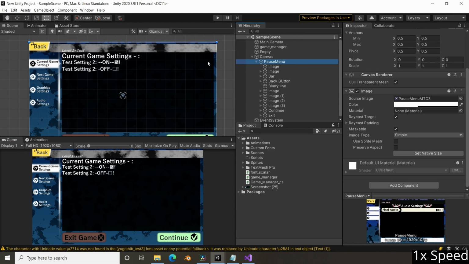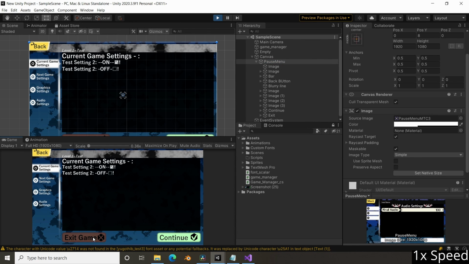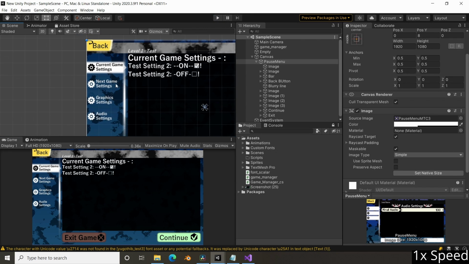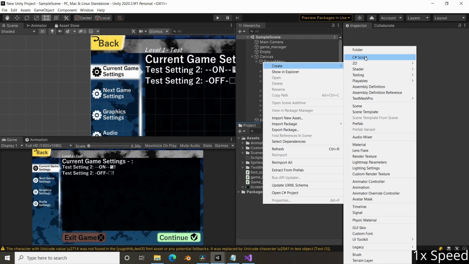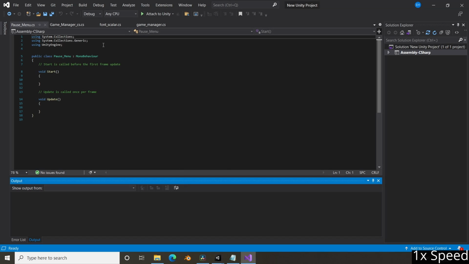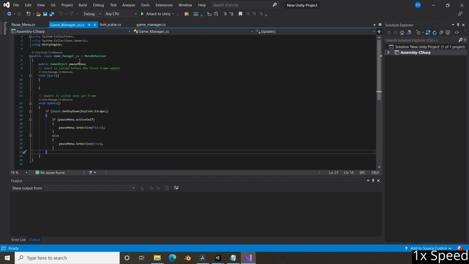Now what we want to do is the pause menu logic. You'll notice that when we click the back button, nothing happens. Exit game, continue buttons, the other buttons that we want, none of it actually happens. So the first thing we're going to do, make sure that you're off of pause, create a pause menu script. We're actually going to put all these buttons and methods in the same script so that we know where they all are, because creating a new script for every single button isn't good practice. Just call it PauseMenu.